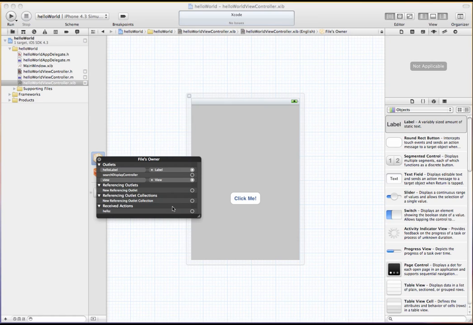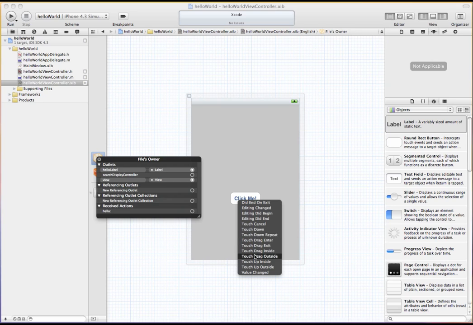And under received actions, it's going to be getting this action from the hello button, which is the click me button. So again, I'm going to drag this over so that it will recognize that this is the button which we're referring to as hello. And when we release it, it pops up and says, okay, which do you want to recognize as being clicked?